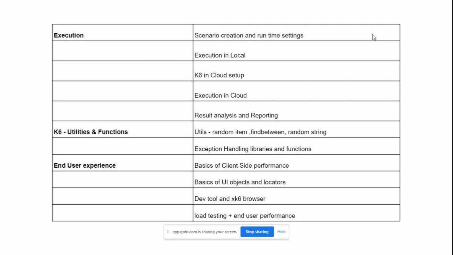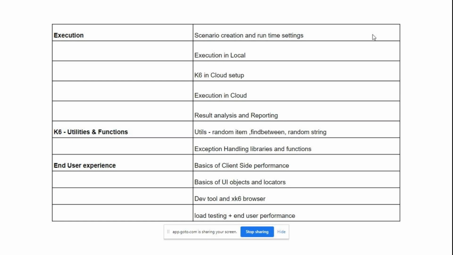But it is not going to mimic the actual experience. You and me are going to open Amazon.com in Chrome and then do a login. The response time, the way we will experience it, might be 6 seconds, 7 seconds. But when we do load testing using these tools, it's just going to look into the server side performance. Right? There is always going to be a difference between the actual end user experience and a load testing result.